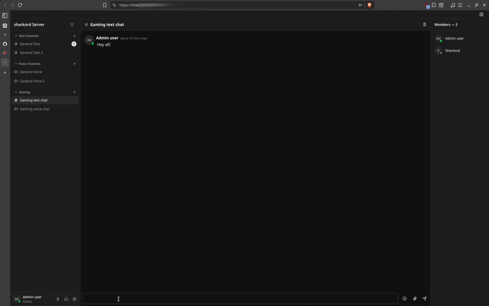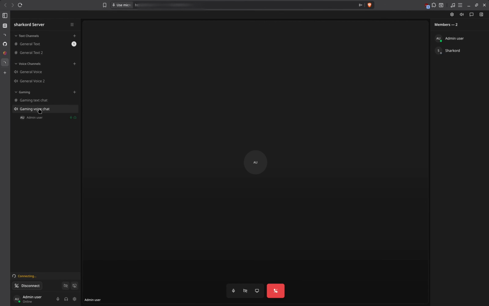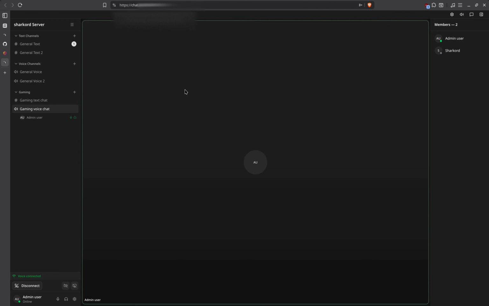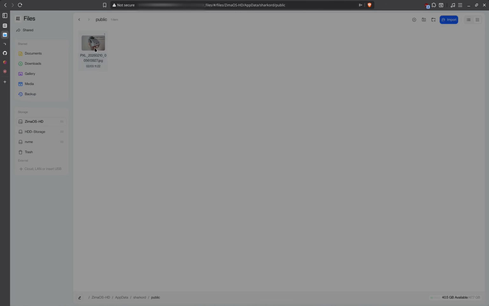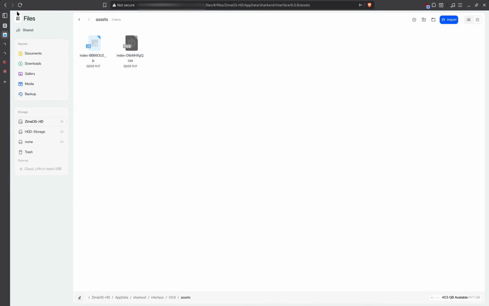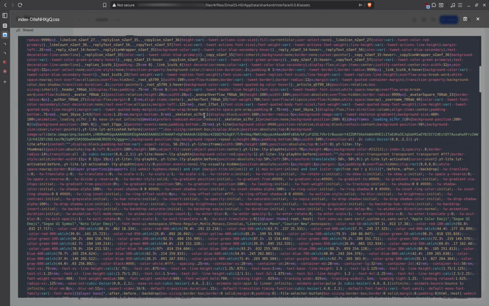Keep in mind that anything uploaded to the server will be located in the config path we defined earlier, mapped to your hardware. This is not encrypted, so anything your users post will be visible when accessing the data folders. As a side note, while we're checking out the config files, it seems that you could also customize how your server looks through updating the CSS and HTML files, which I'm sure some of you would appreciate.